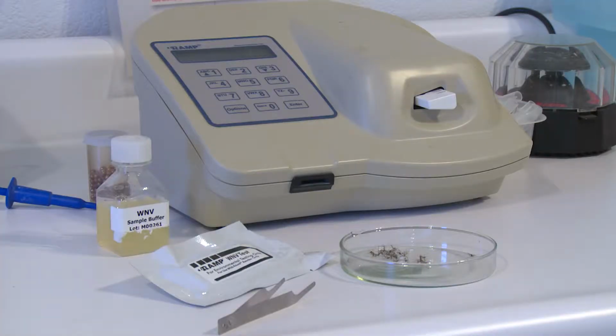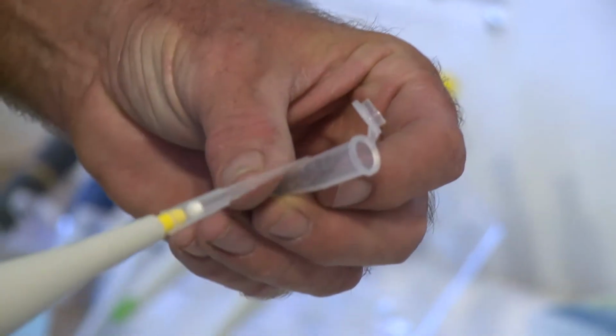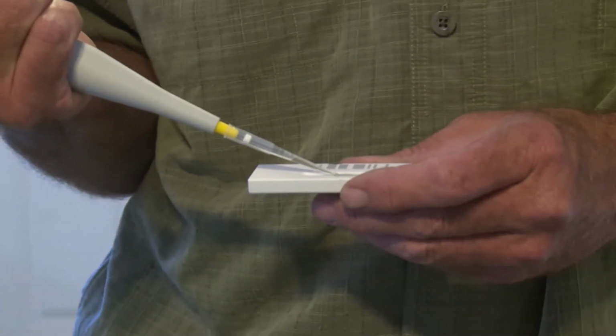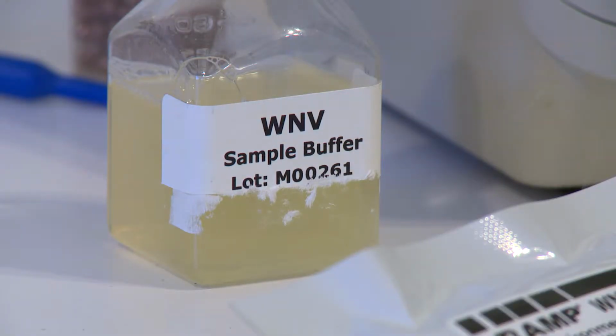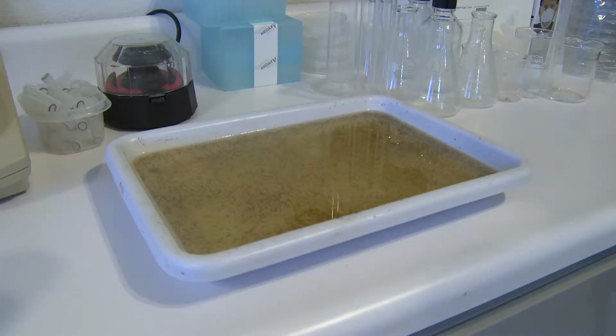So basically, the ramp machine tests for West Nile virus within the mosquito population. And it does it in a sense, it's looking at the enzymes within it. It's a quick metabolite that it tries to read. So once it's in the system, it'll read that metabolite, and that's what tells us what's going on in the population. Take mosquitoes, crush them up, add a buffer solution, centrifuge them, get them into basically a mashed up mess, and then take an aliquot sample out of it, put it on the card, put the card in the machine, and within 1 minute of putting it in the machine, it tells us the results.